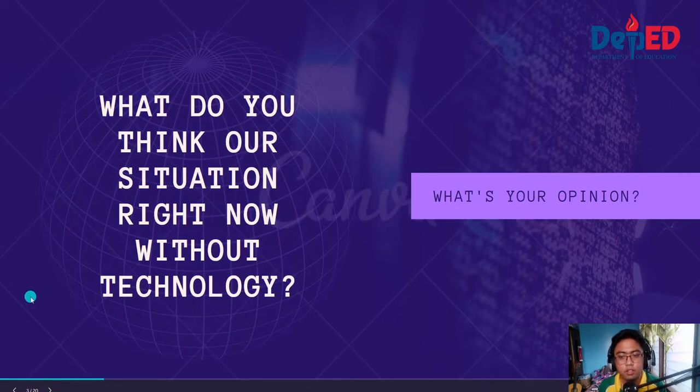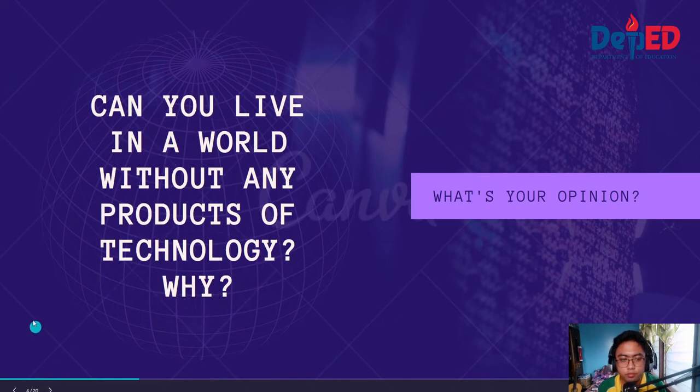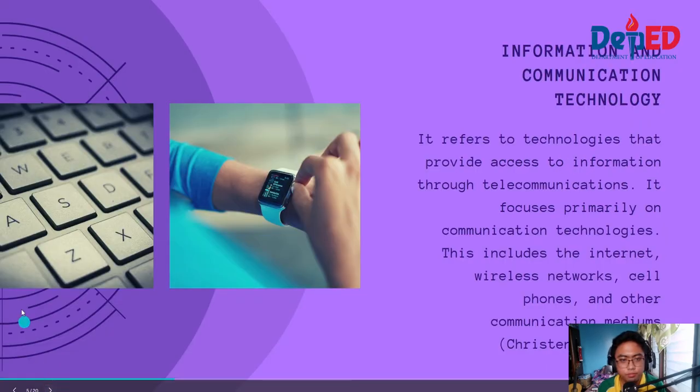So first, what's your opinion? What do you think our situation would be right now without technology? You may post this video and write your answer in the comment section down below. Another, what's your opinion? Can you live in a world without any products of technology, and why? You may post this video and write your answer in the comment section down below.